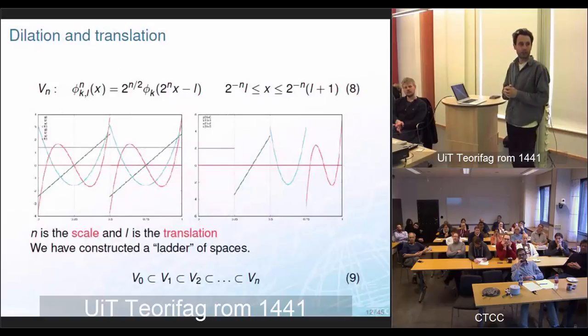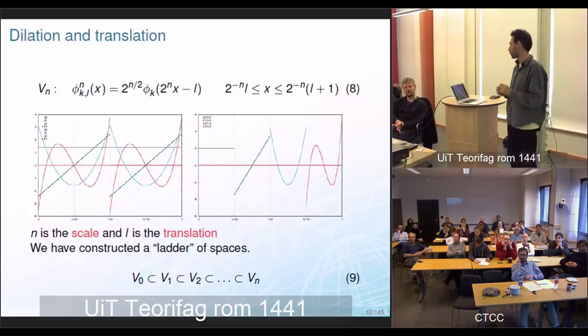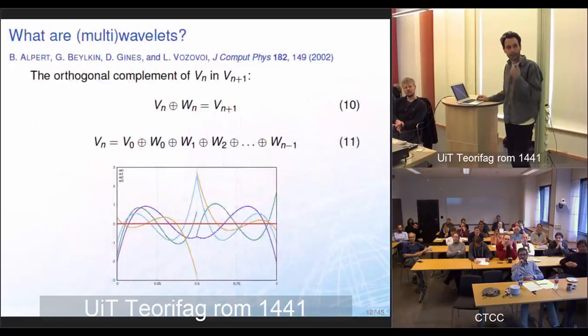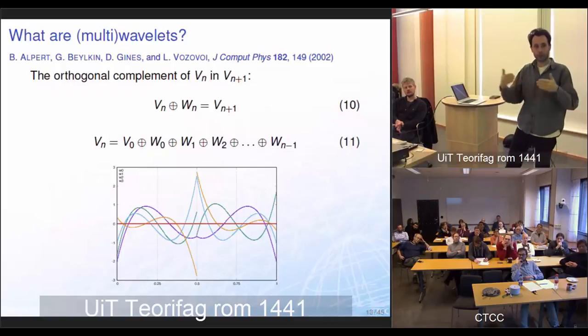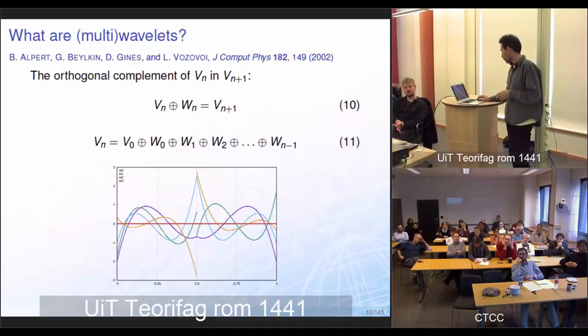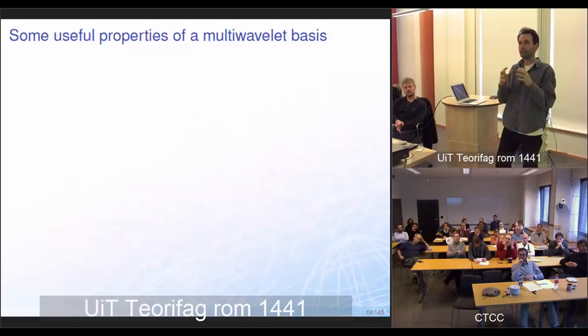And then you can start doing things with them. You can start making them smaller and represent them in smaller intervals and refine your representation to smaller and smaller intervals until you get something you're satisfied with. The multiwavelets are functions that are constructed as an orthogonal complement to the scaling function, so they are not polynomials, but they are piecewise polynomials. So they are a combination of polynomials on one side and on the other. What is the role of these multiwavelet functions? The role of the wavelet functions is to tell you how good or how bad your representation is.